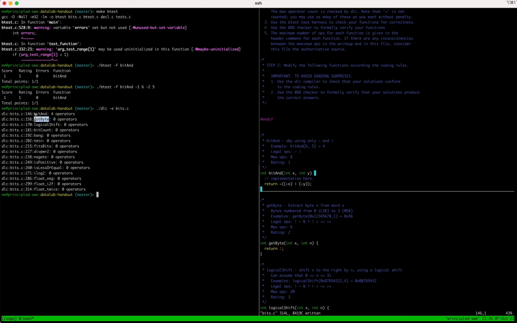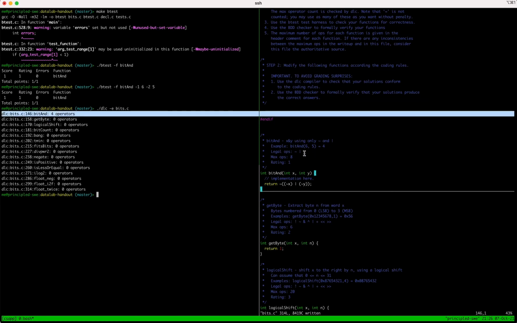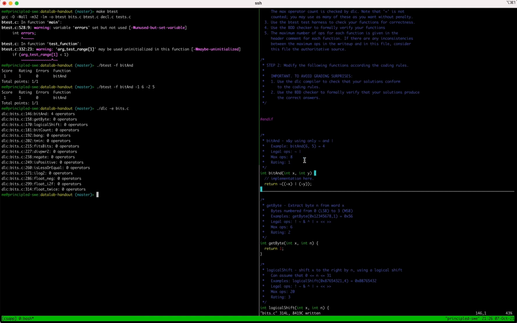You can see the first function is using 4 operators, which is less than 8. With both of these passing, we get this question right. Pretty simple, right? It's only a one line solution. This is really just a warm-up for all the remaining questions.